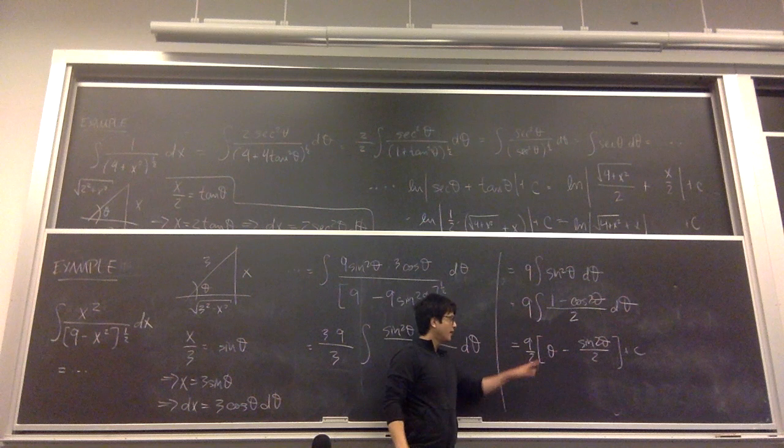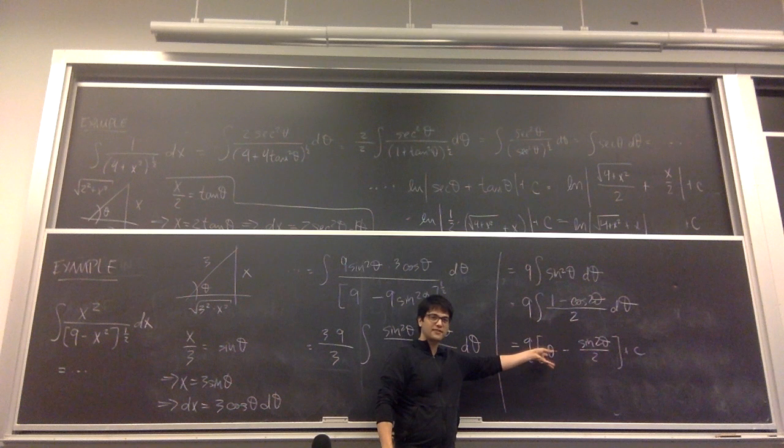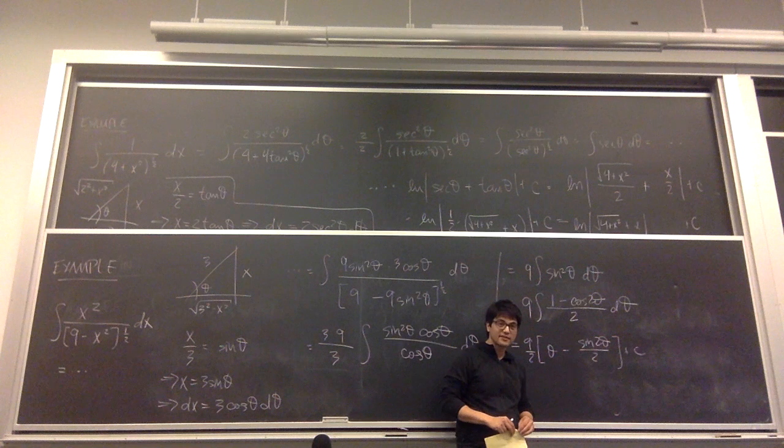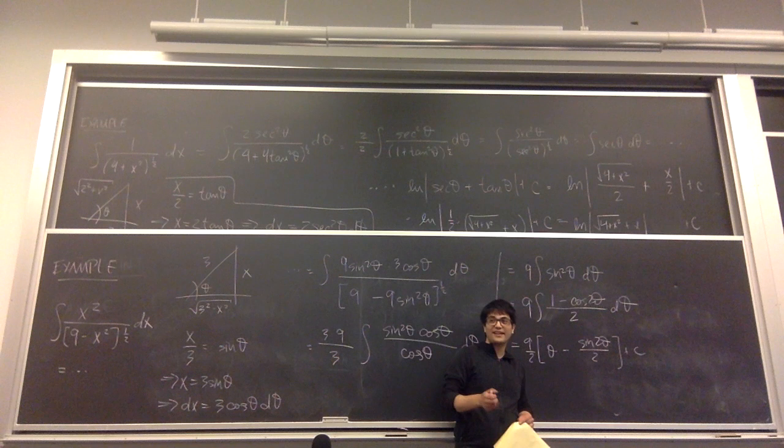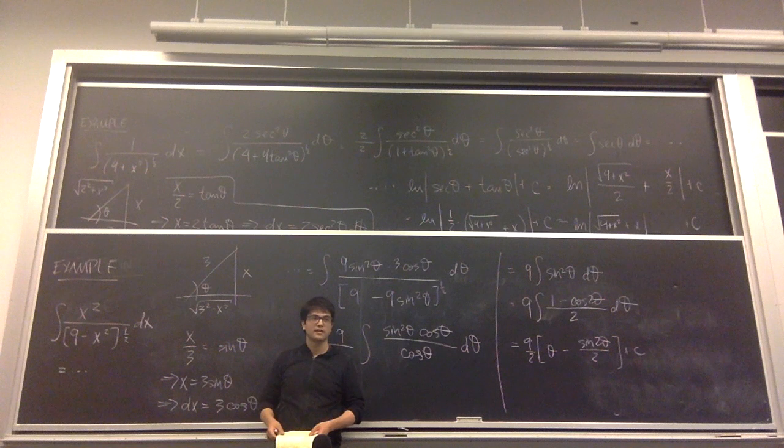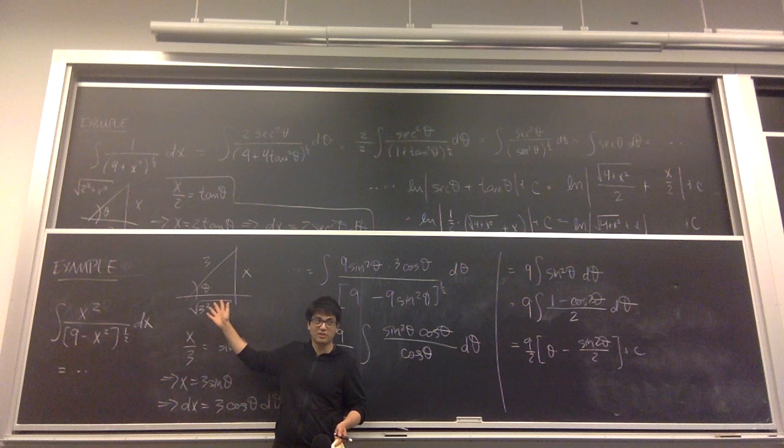Now what I need to do is report back the integral in terms of x. Can I do that yet? Can you tell me what sine of 2 theta is? Well, not easily. Not yet. What values could we easily pull off from this? Sine theta, cos theta, tan theta. That's easy. Those are just the ratios of the sides. How can I get the 2 out of here, basically, is what I'm trying to say.